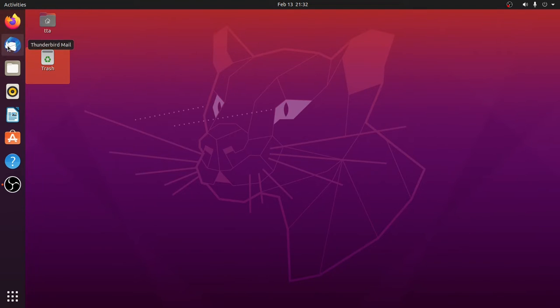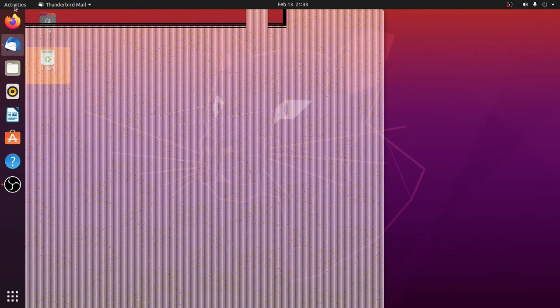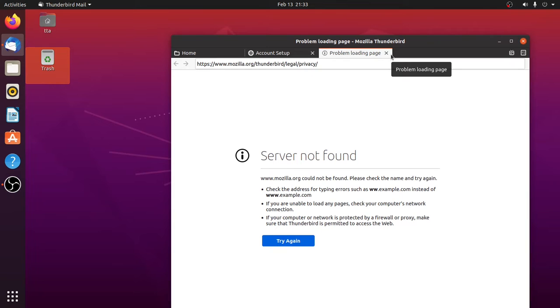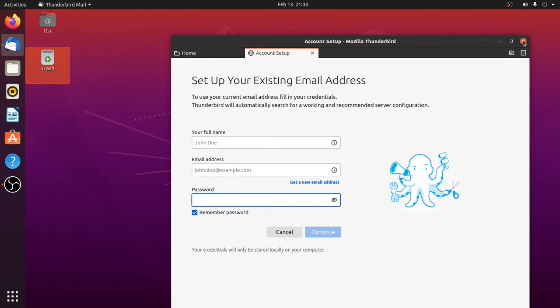And then this is Thunderbird, which is just a mail client, so you can just open it up, and it may take some time here. I don't know how long it will take. It needs to do some configuration the first time, and then you just log into your email, and that's it. It will show your email here. There is no need or reason to open the browser. As you can see, it will ask you for your name, your email, your password, and then it will just display the entire thing here. Of course, it works something like a browser. And the important thing is this is also by Mozilla, so it is open source software.